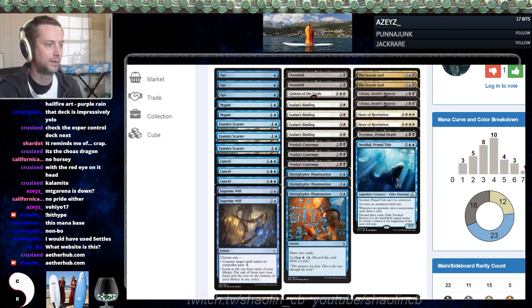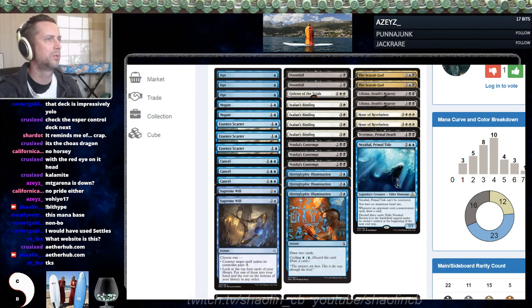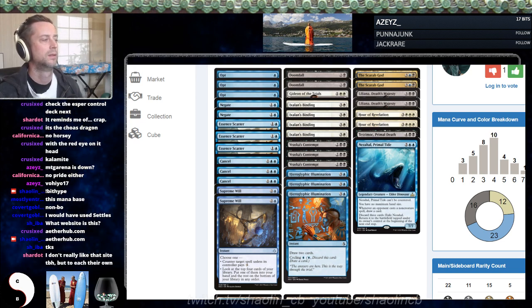I like Nezahal. I think I said yesterday that Nezahal was the best anti-control card. And then I thought of something that was way better, but I forgot what it was now. Nezahal is a very good anti-control card, but there was one that was just way better. No, I can't think of it. I'm sure it'll be strikingly obvious when I think of it.